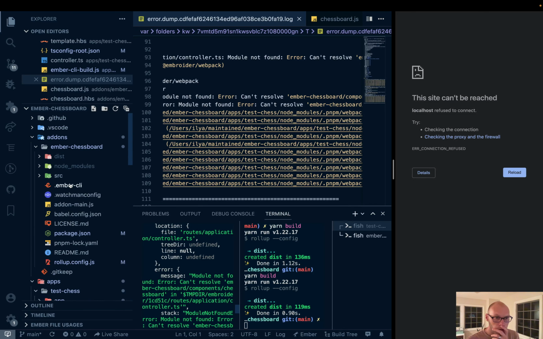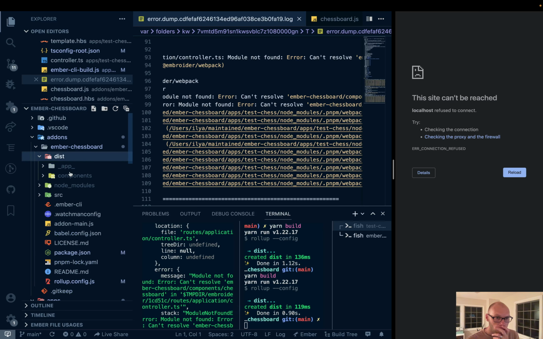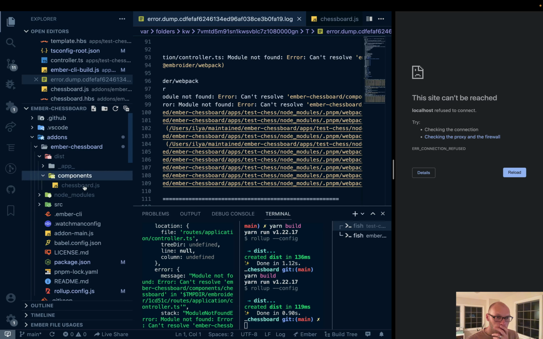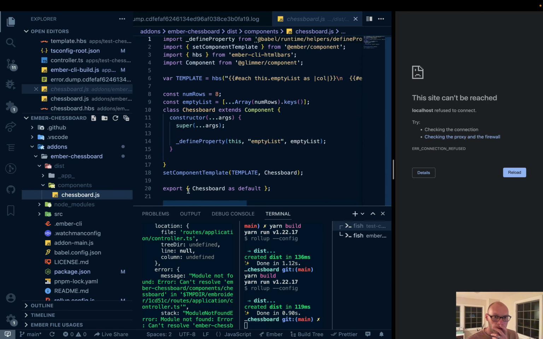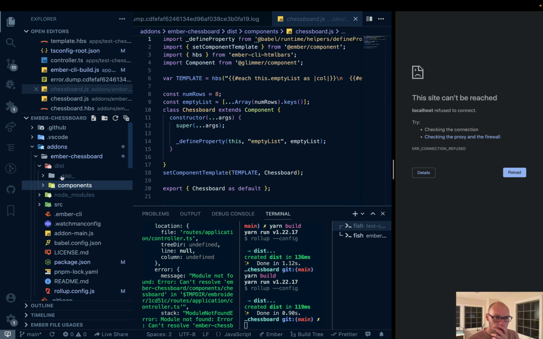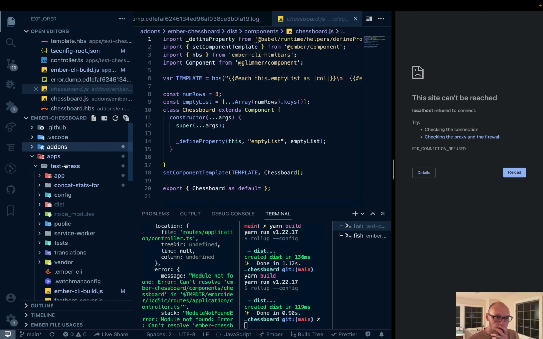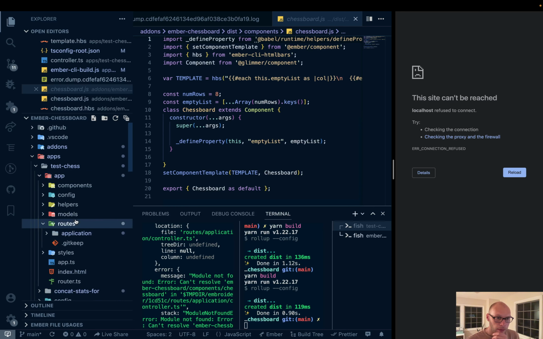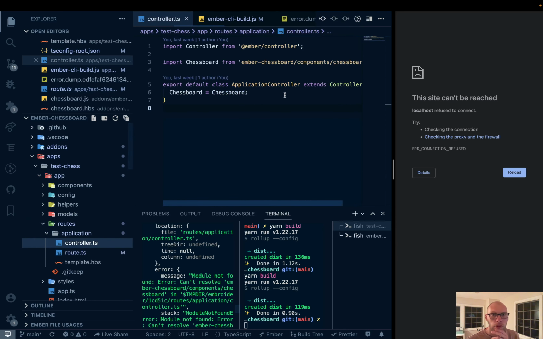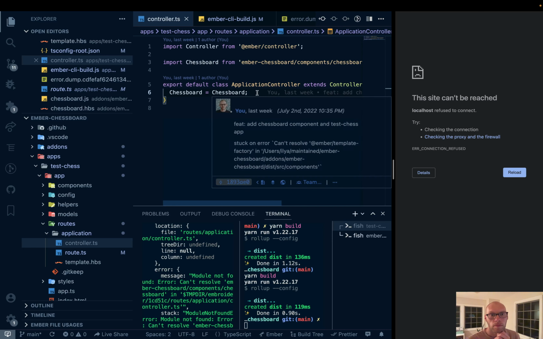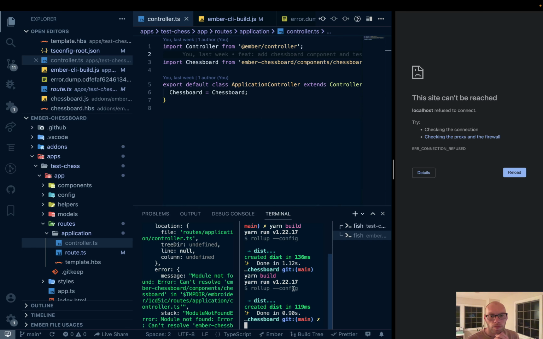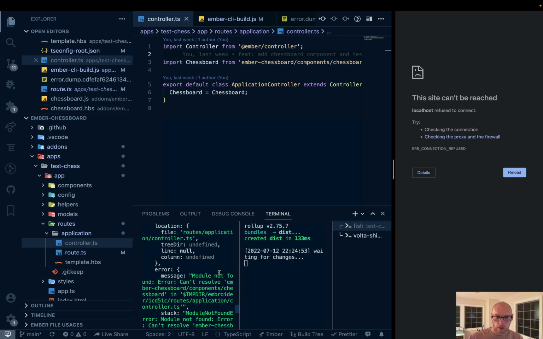Chessboard components, chessboard. Chessboard, I mean, it's there. Default and app controller. Yeah, so it is there. See if I can do that.